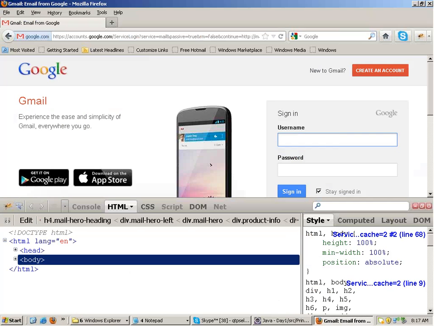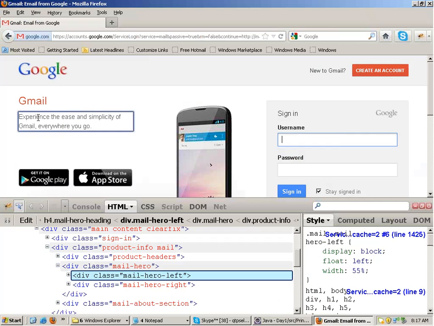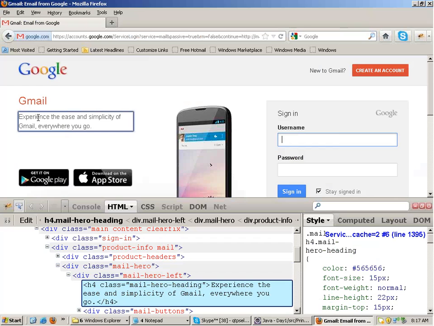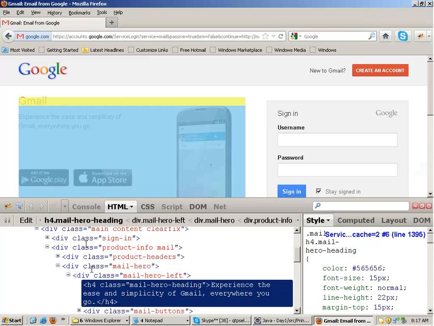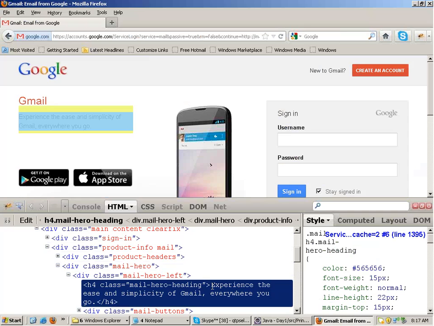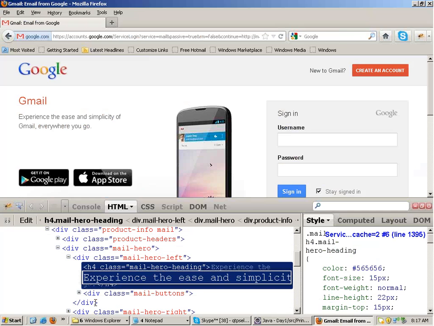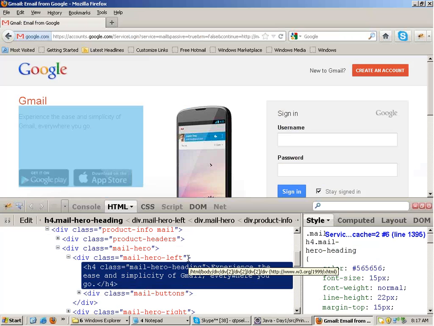I need to read the text that says, "Experience the ease and simplicity of Gmail." Right now, this is the text. It's got no ID. So how do we read that?